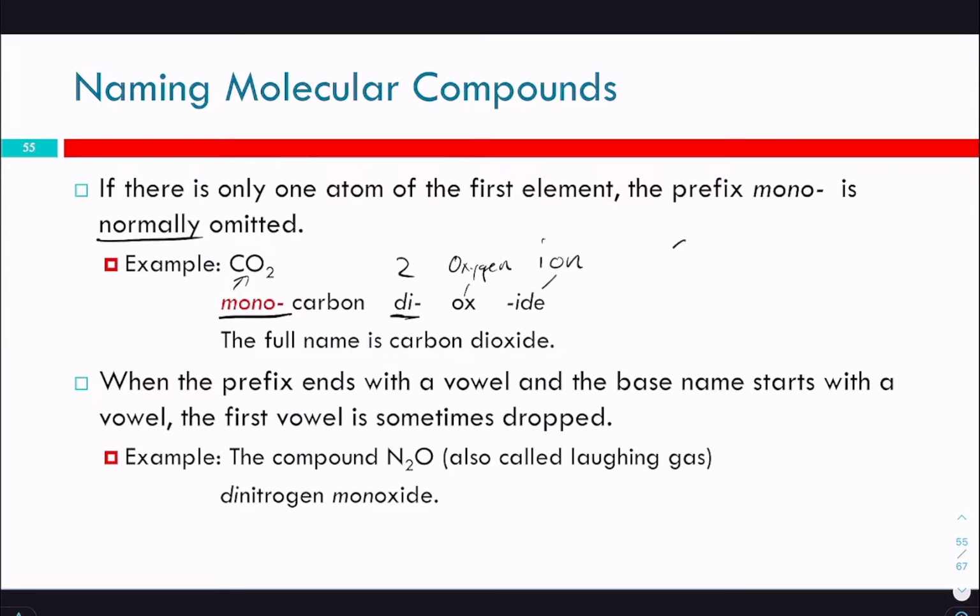Versus if you had a case of where we do use mono, carbon monoxide. Write that out. Right, so we don't write monooxide, it's just monoxide. Similarly with this dinitrogen, so write 2 nitrogens. We do say mono, but we leave off the extra O, one of the extra O's. It's not monoxide.